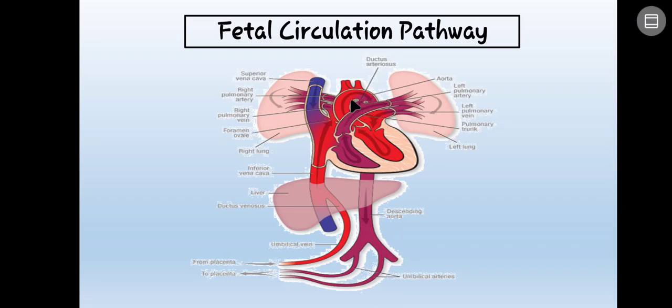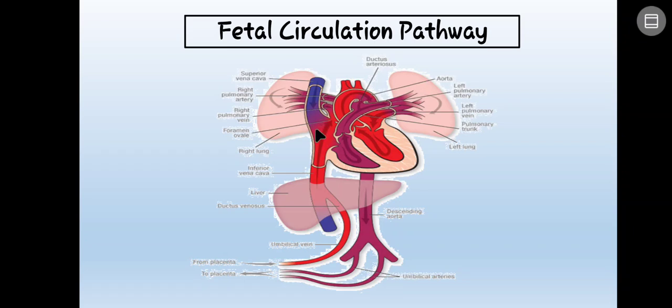Okay, so there is a specialized structure over here. We call it the ductus arteriosus. So that if some amount of blood from the right atrium even finds its way into the right ventricle and is pumped into the pulmonary artery, the blood will not go to the lungs. It will move straight into the aorta. Okay, so there is a bypass over here, a bypass in the pulmonary artery.